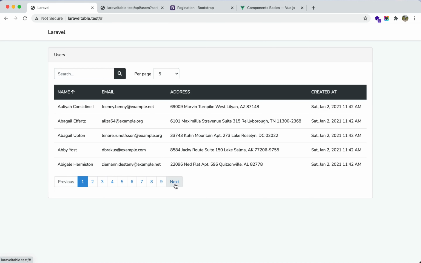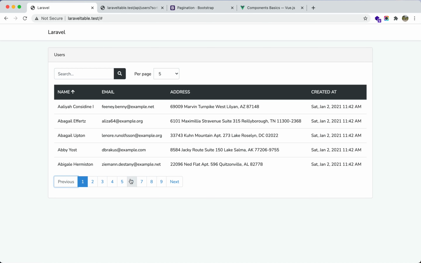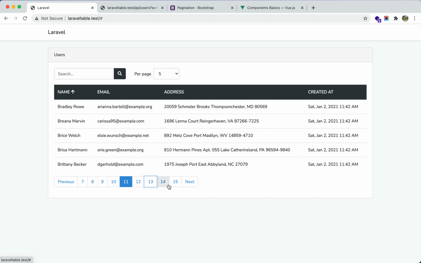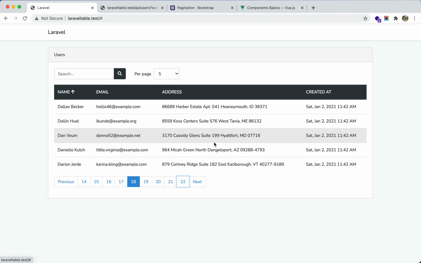Let's say I click on next. You can see that page number 2 is being highlighted, and the previous button, which was disabled, now seems to be active. If I want to go to page number 9, it's working. Page number 11, it's working. Page number 18, it's working.